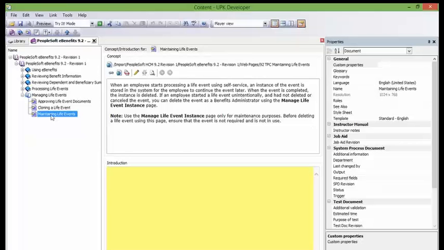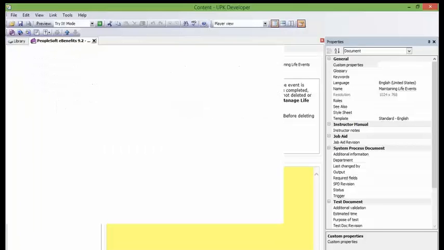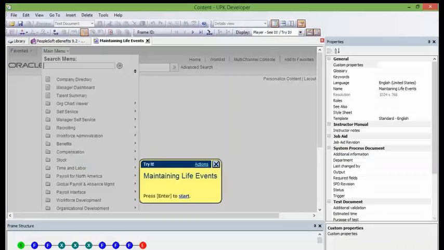So just to show you what this looks like, I'm going to double click on the topic itself, because if I wanted to make a change to it, I need to get literally into that specific topic of maintaining life events. So I'm going to double click. And when I double click on here, this gives me my structure of the topic itself. So notice it also opened another tab here at the very top. And at the bottom, we have several little bubbles.